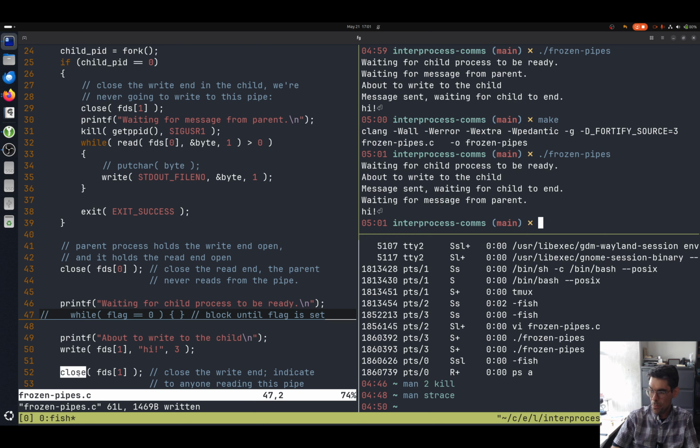Again, I'm going to step through this in class because this is a problem that you will encounter, but being able to use strace will at least give you a sense of what's getting blocked. So which file descriptors are getting blocked on and which system calls are getting blocked on.